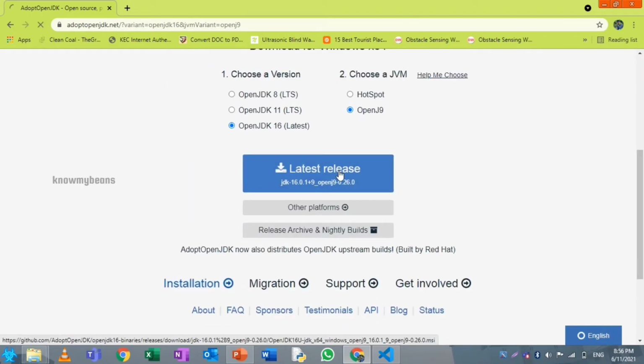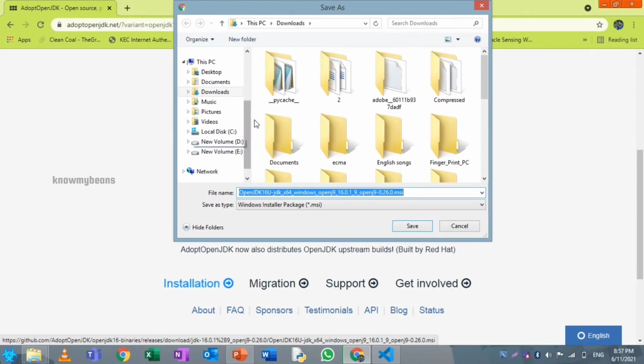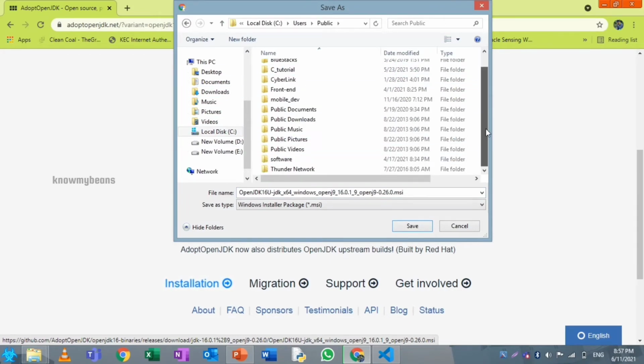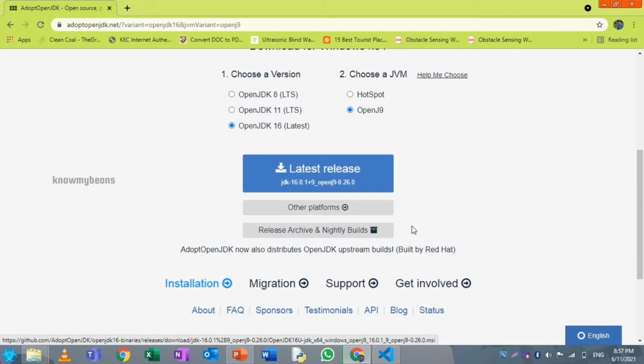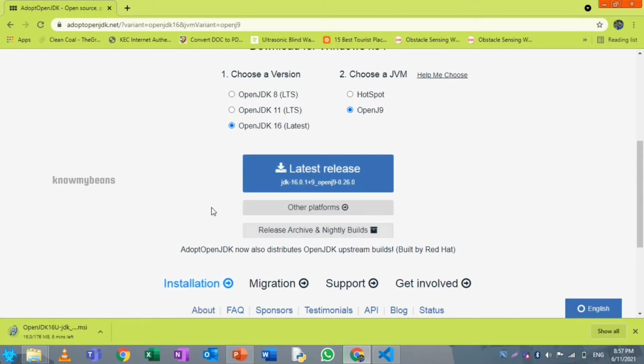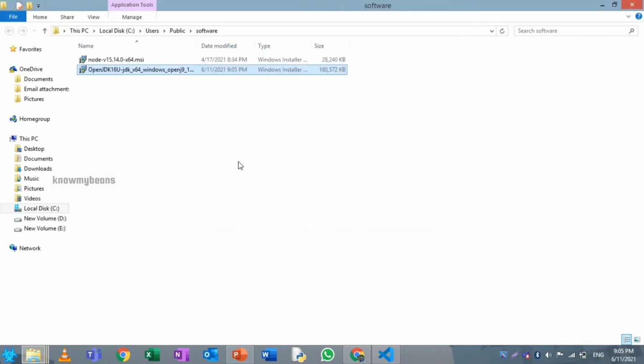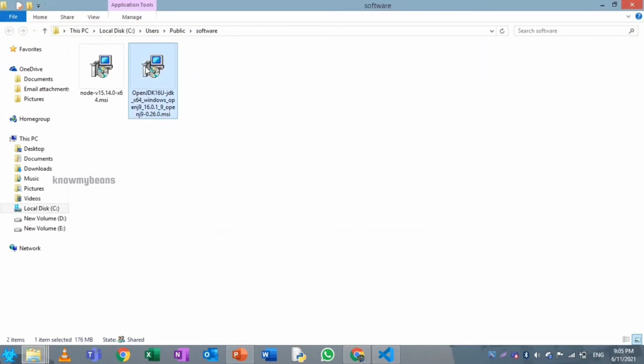website. So I am just selecting the OpenJDK 16, which is the latest one, as well as choosing a JVM of your choice. I am going with OpenJDK. There is no particular need to select a particular JVM. If you want to continue with this video in the same flow, you can also choose OpenJDK. So it will download. In the meantime, while it is downloading, you can pause the video and download it to follow with the installation procedure.